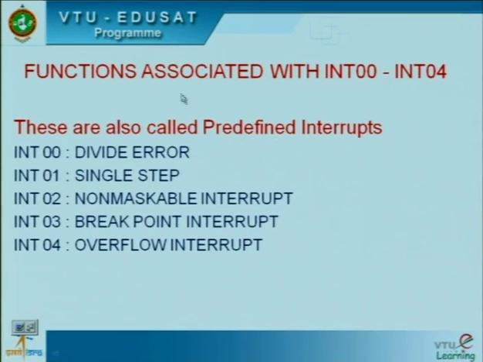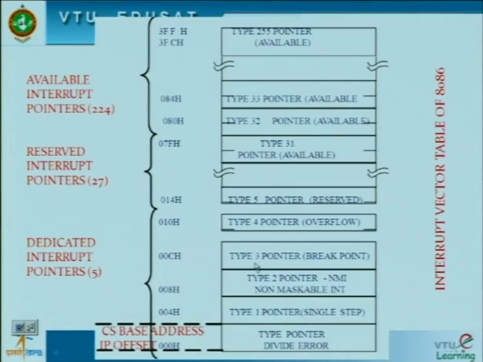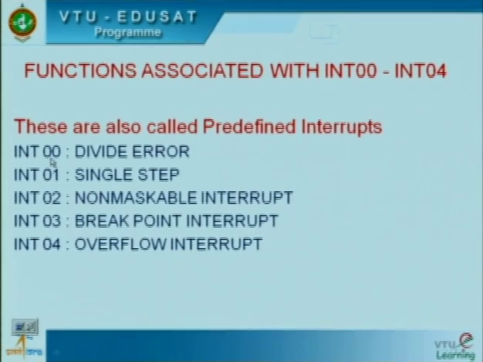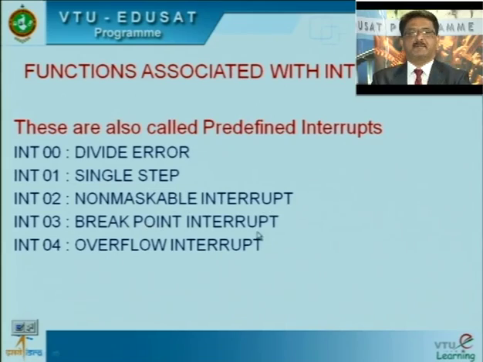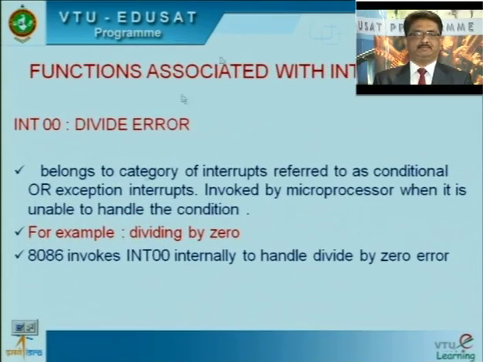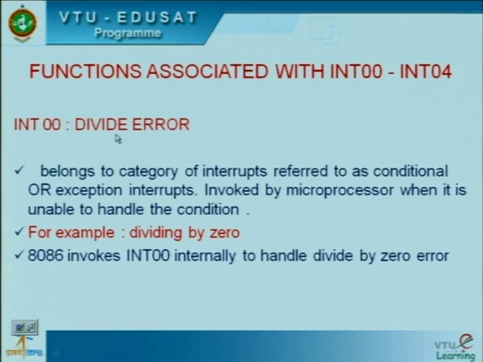Lastly, coming on to the functions associated with INT 00 to INT 04H, which are called the predefined interrupts. If you carefully observe, these are the dedicated interrupt pointers. So these are INT 00H, INT 01H, INT 02H, INT 03H, INT 04H, where INT 00H is divide by 0, INT 01H is single step interrupt, INT 02H is non-maskable interrupt, INT 03H is breakpoint interrupt, and INT 04H is overflow interrupt. Now, INT 00 comes into picture whenever you try to perform a divide by 0 operation.